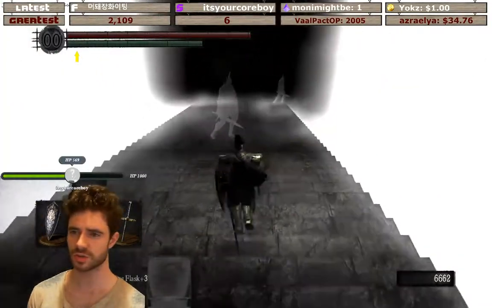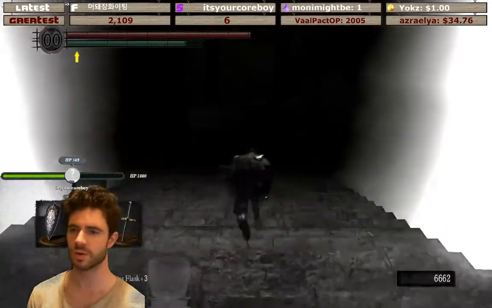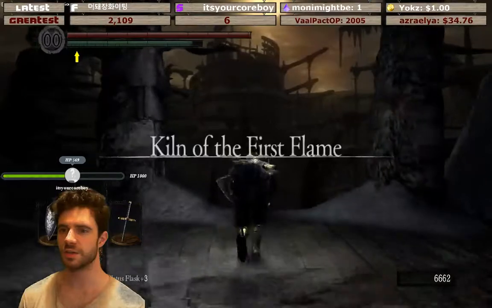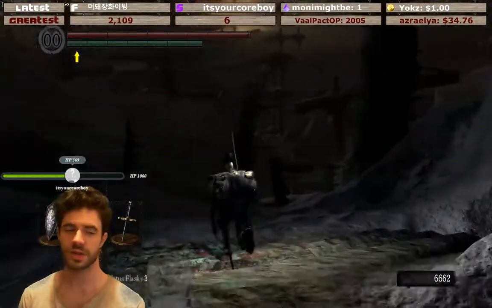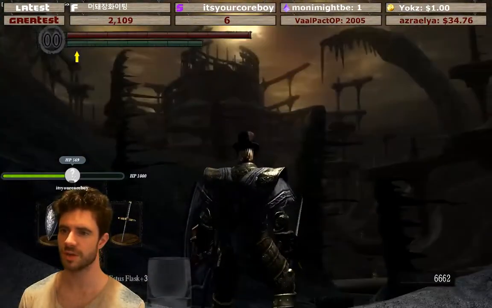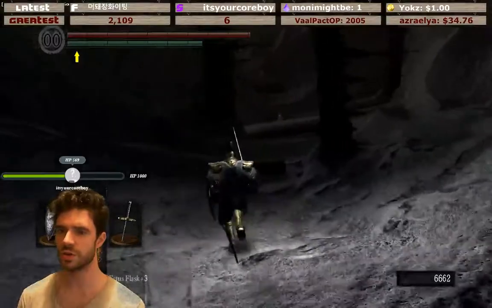Look at these cool ghosts. How cool is that? It's a ghost of one of Gwyn's old knights. Back when Gwyn was cool. Before Gwyn got all corrupted and stuff. So let's do this. This is the Kiln of the First Flame. When we play Dark Souls 3, you're going to see this again. So pay attention to this awesome, awesome atmospheric area. It's beautiful. It's really cool. Obviously, look at that. The huge walls of Lordran pulling up around it.